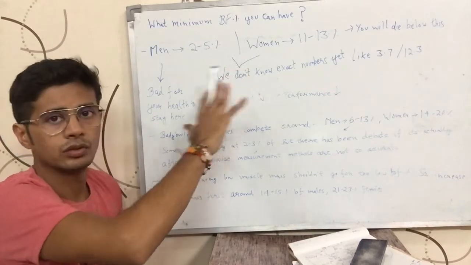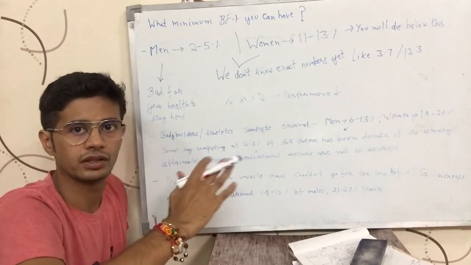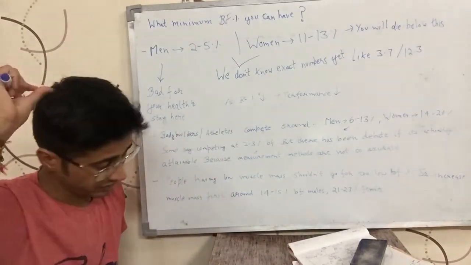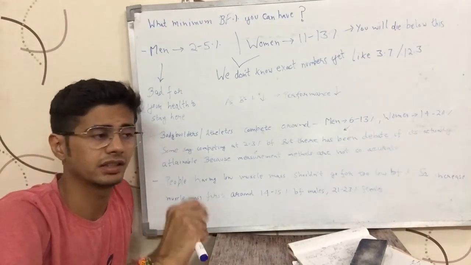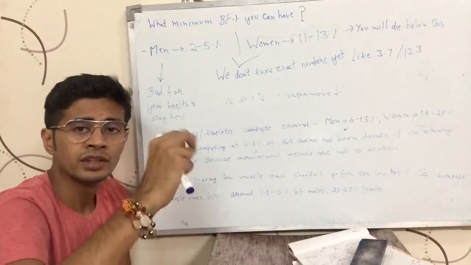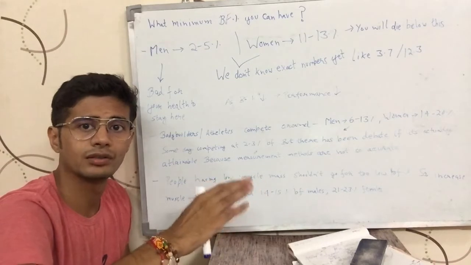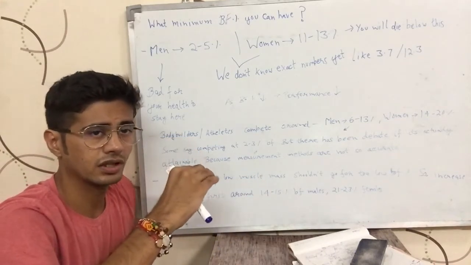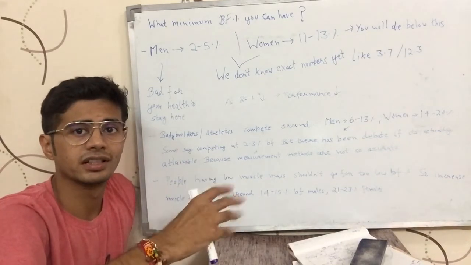But we do have an idea of the range where you are at your minimum body fat. Now, as the body fat percentage decreases, your performance can decrease. If you are an obese person, it would not be the case for you - you should lose the body fat. But as you start going down from 12 to 10%, 8%, 6%, when you start going down on such low fat percentages, your performance can decrease.